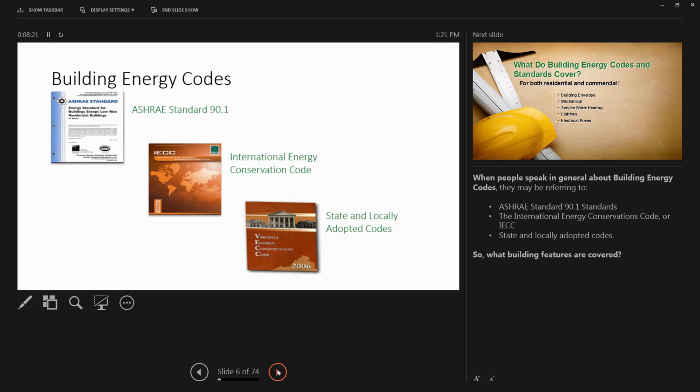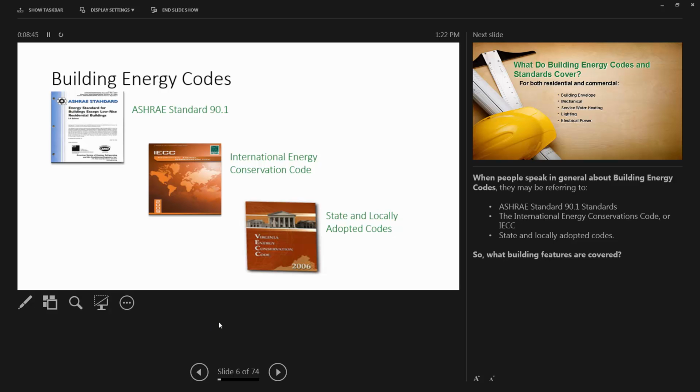The main code issues, the main documents that we're going to talk about in here, you saw all the other ones from plumbing, mechanical. We're going to talk primarily about the IECC, which is the International Energy Conservation Code, and how that applies to the built environment and what we're working on. And we'll talk about the ASHRAE 90.1 standard.